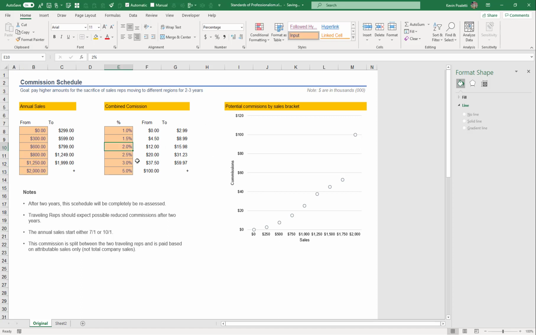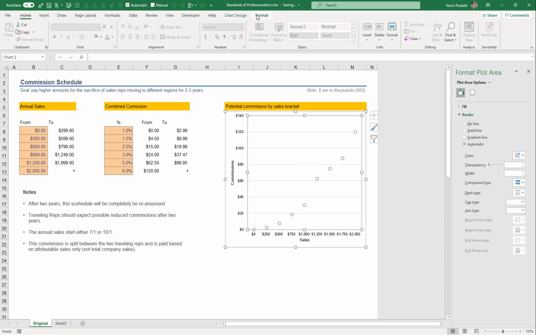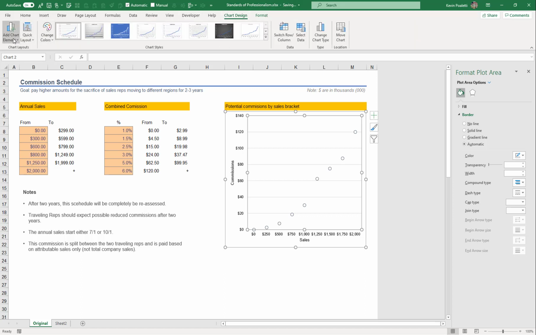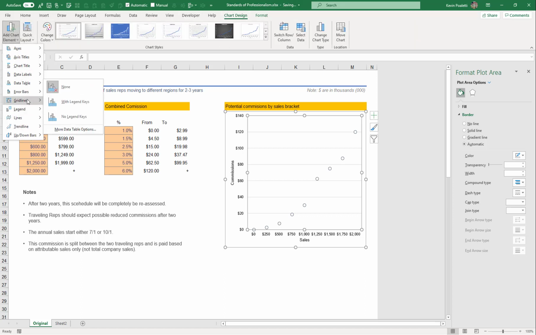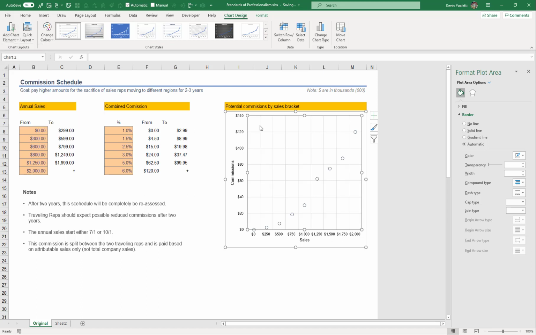We could also improve the percentages. What if we moved this percent up here to 2.5, and then 3, and then 3.5? We may want, though, an additional boost here to 5% and then here to 6%. And that would show us some gaps in our chart here that we can explain with some explanatory formatting. So here in the chart, we will format it. We'll go to Chart Design. We'll go up here to our grid lines, and we'd like major vertical grid lines on as well as horizontal grid lines so that we can follow it.